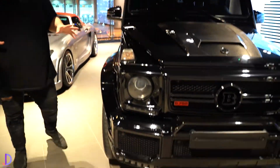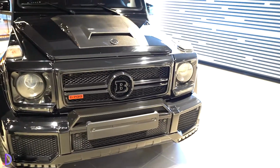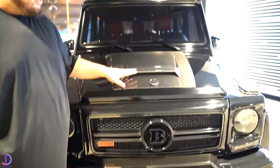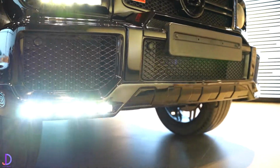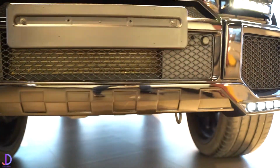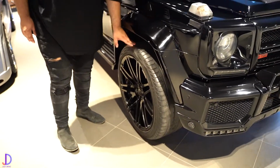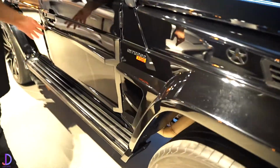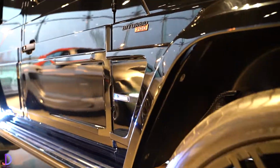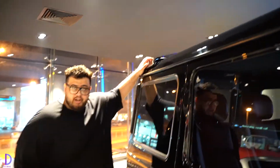So this model has the front bumper, the front grille, the bonnet scoop, and the bonnet bulge to the engine. It's straight from Brabus. It's got 23-inch wheels. Moving along to the side, it's got the extended side body skirts that go all along here. It's got the spoiler, as a quick walk around. Do you think it's a functional spoiler though? Oh, of course it's not. But I do believe it is actually rear-wheel drive.